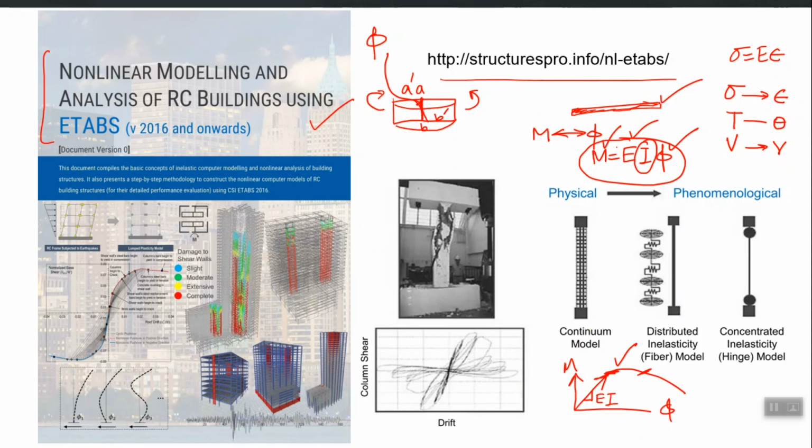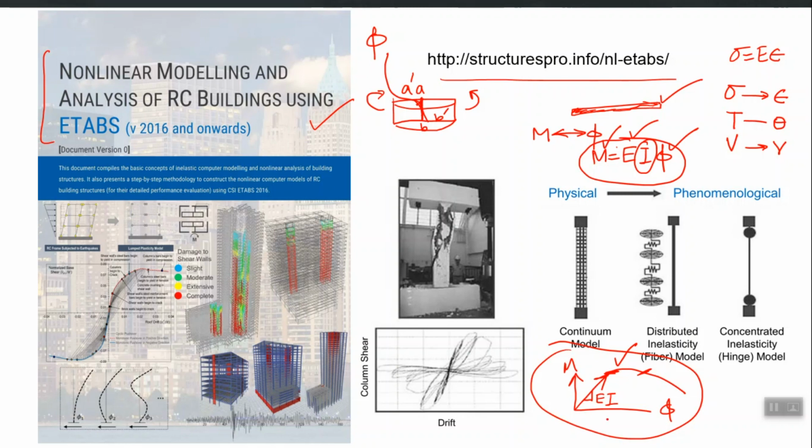EI means what? You just define E as a number and define the cross-sectional dimensions, and the program can calculate I, right? But here now you are responsible for this whole beam's behavior, and you will control that behavior using this complete curve. You will develop that separately, or take it from some reference, or use some experimental results of moment and curvature and put it in the program as an input, right? Then the program will be able to simulate that damage, where it will know what the bending moment corresponding to yield of that beam is.